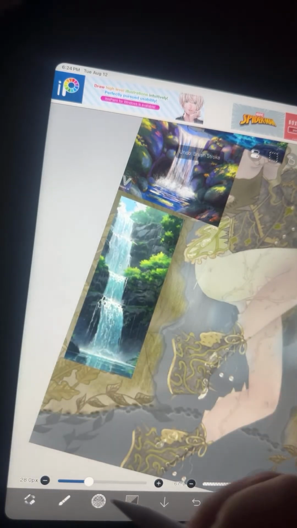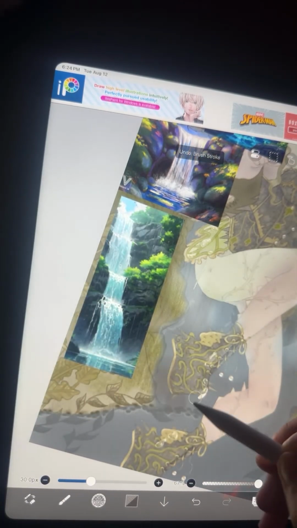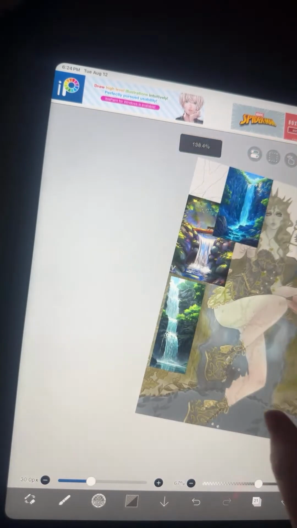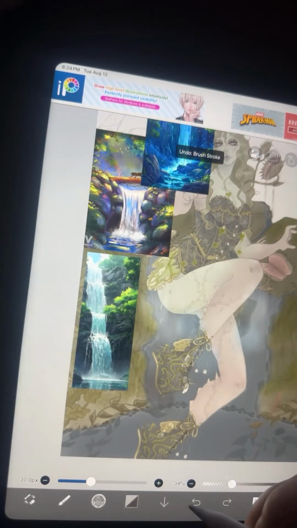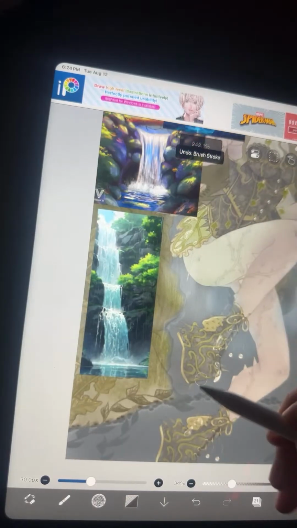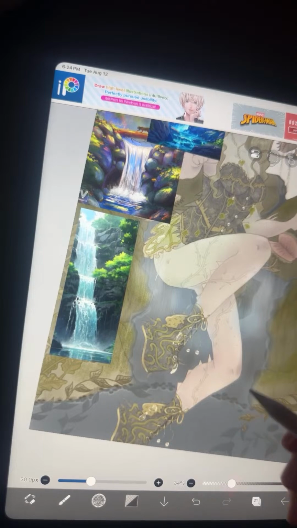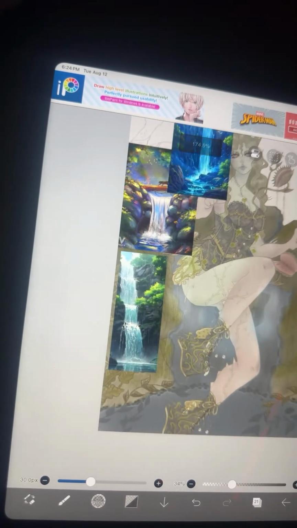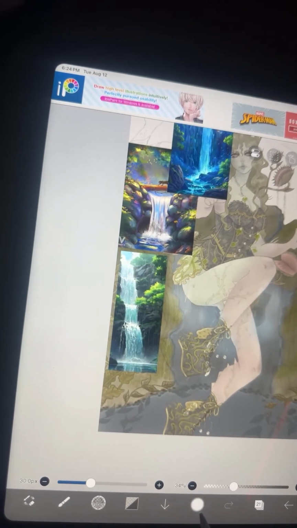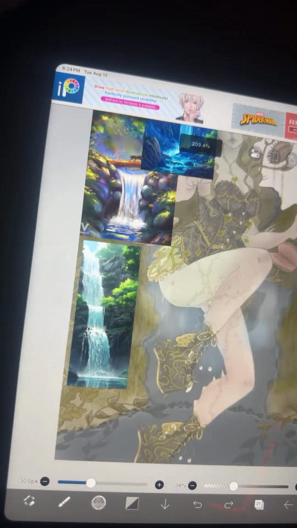Let's see. Had a brown, I'm not gonna put that brown. That looks horrible, guys.